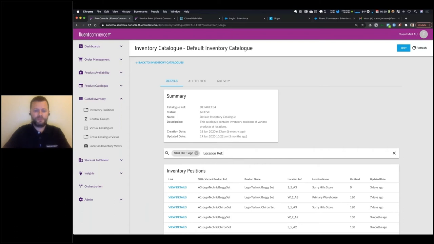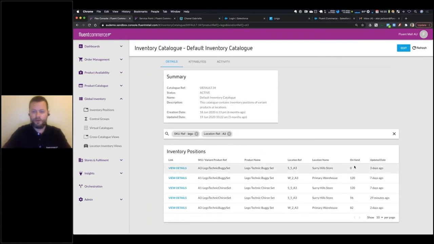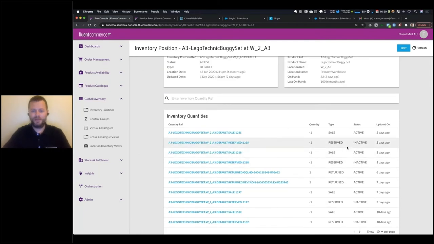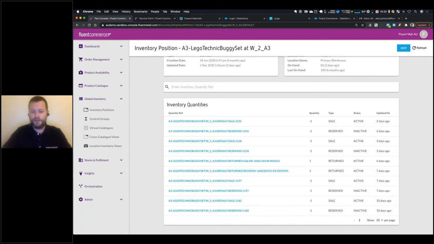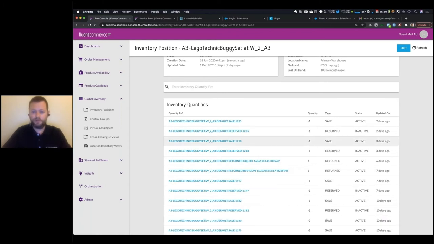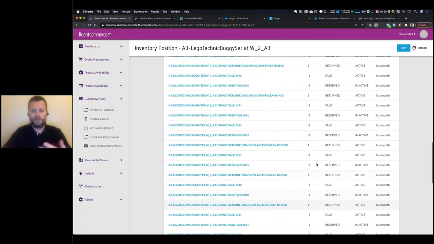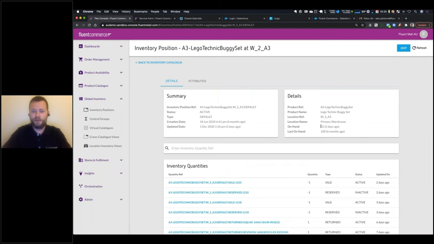So for instance, if I zero in here on a specific set of products, I can influence where we're holding an on-hand view of inventory for certain products, and track and log a history of how that's being sold, reserved, returned. Any pre-order or replenishment of forecasted stock can be held in here as well. Ultimately, all of these increments and decrements are tracked during the life of this piece of inventory to provide an on-hand value, which then allows us to create business logic around that to present an available to sell online that is as accurate as it can be, because we're digesting point of sale and warehouse management updates, and bringing this all together into one system for the purposes of presenting that ATS online.